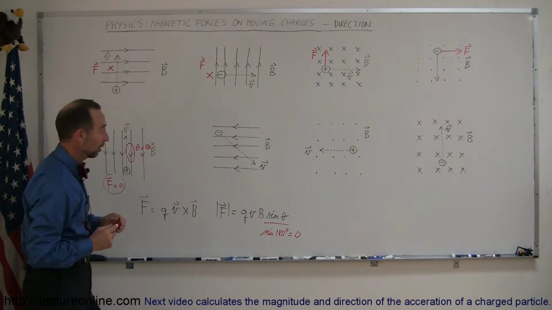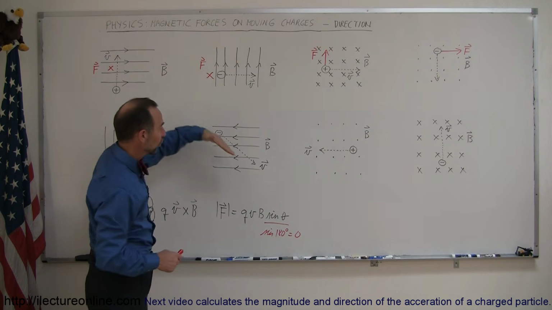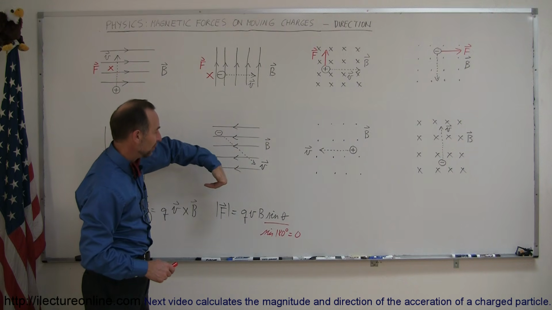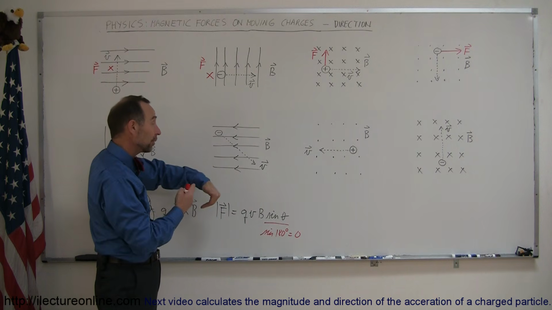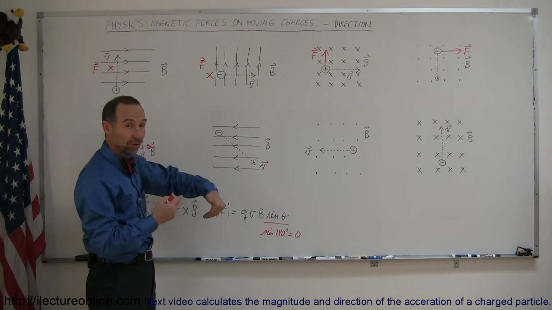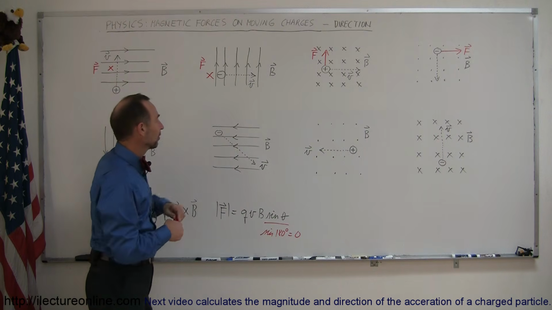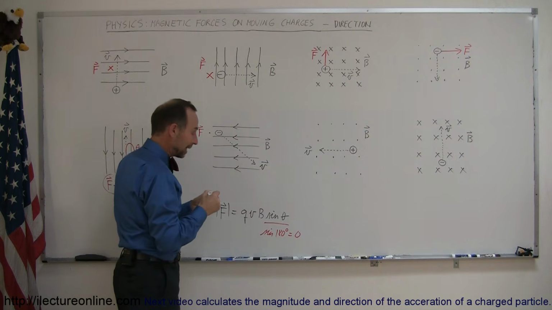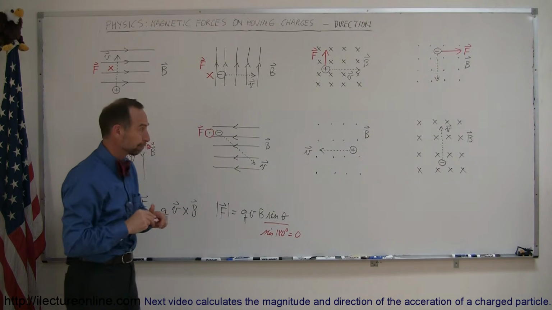All right, next charge. We have a negative charge, so I use my left hand. I point my fingers in the direction of the velocity, which is down. Now I curl my fingers in the direction of the B field, which is this way. Now even though it's not a 90-degree angle, it's not a 180-degree angle, so the sine of something between 90 and 180 is still a valid number, somewhere between 0 and 1, so I will have some sort of force, and my thumb is pointing outward, so I can say that the force on this charge will be outward, so force is out of the board. I indicate that with a dot. Sometimes we indicate it with a dot with a little circle around it, like the tip of an arrow.